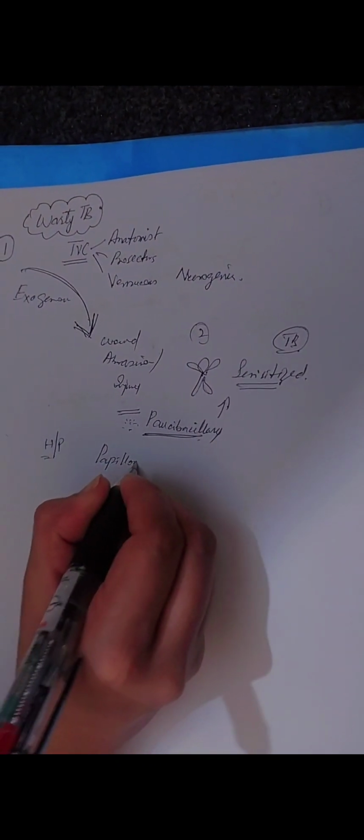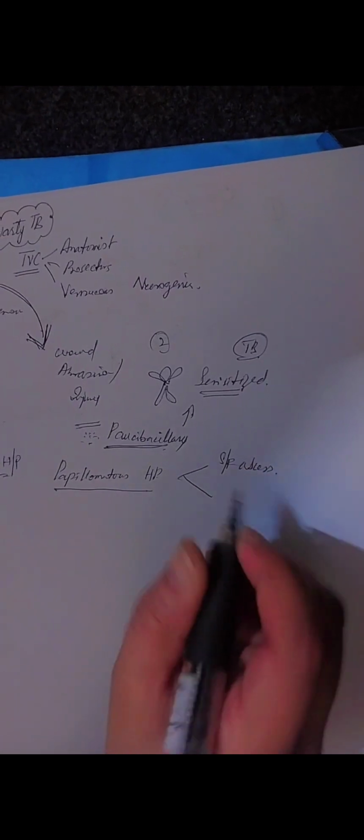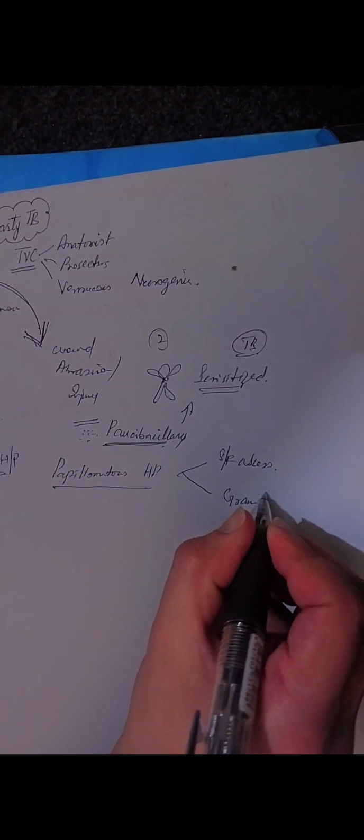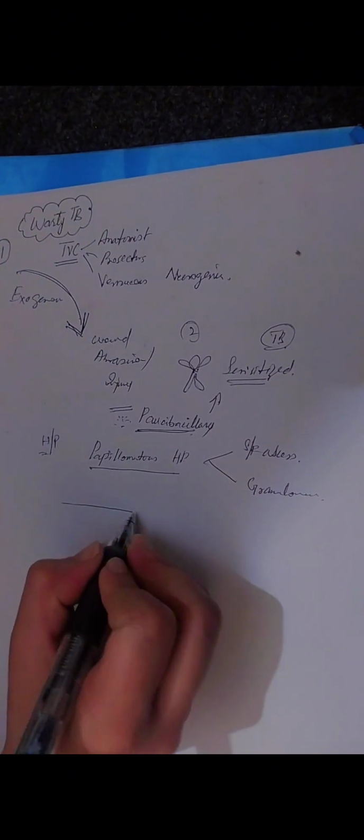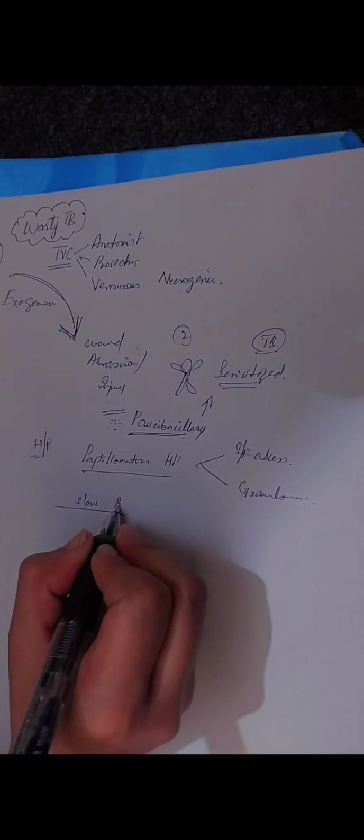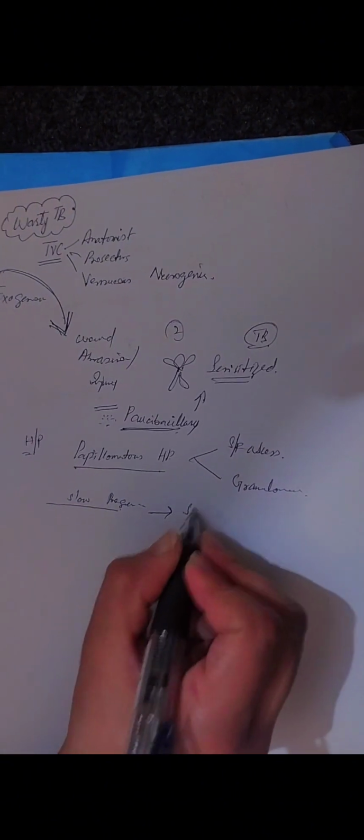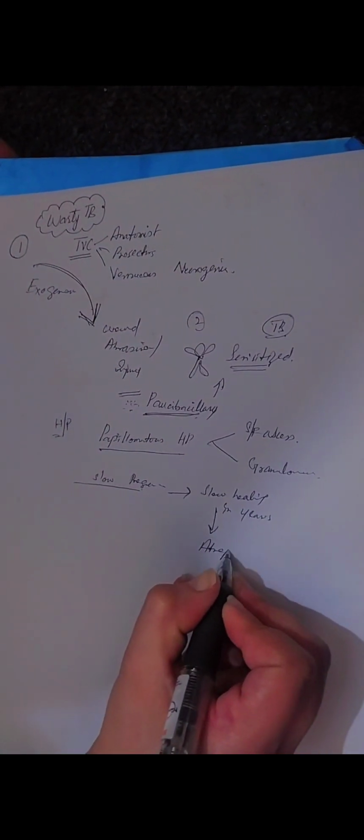So on histopathology, you will find papillomatous growth, papillomatous hyperplasia. In the superficial dermis, you will find abscess, and deeper you will find granulomas. These granulomas may be caseating, and very few bacilli can be found in these granulomas, and a mixed infiltrate will be present. Now the second thing is it's very slow to progress, and very slow to heal, in years and months. But healing always occurs with atrophic scarring.